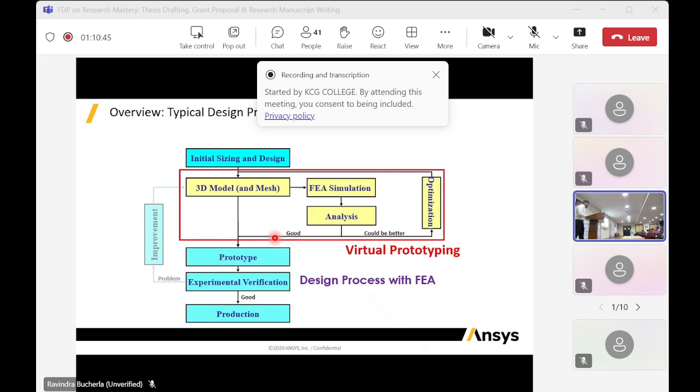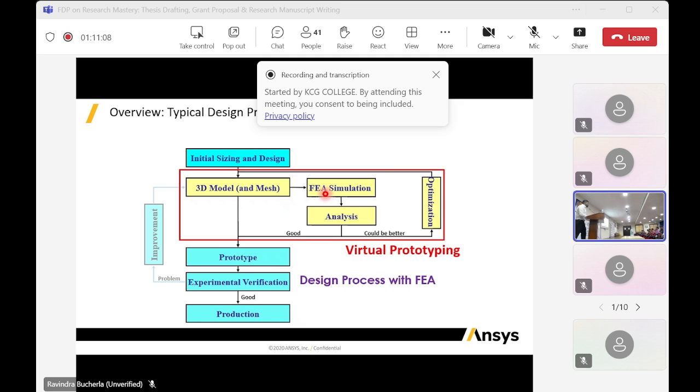So this is how Ansys will help us to avoid those multiple iterations. Once we know what our objective is, and what initial design and material we are going with for our project, instead of directly jumping into the prototype, you can create a 3D model, and you can perform those real world scenarios by using the simulation.